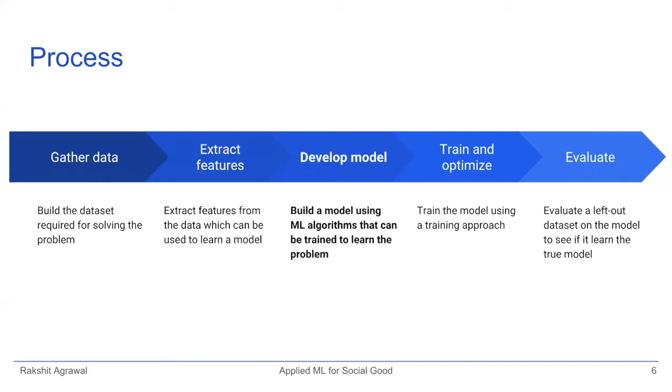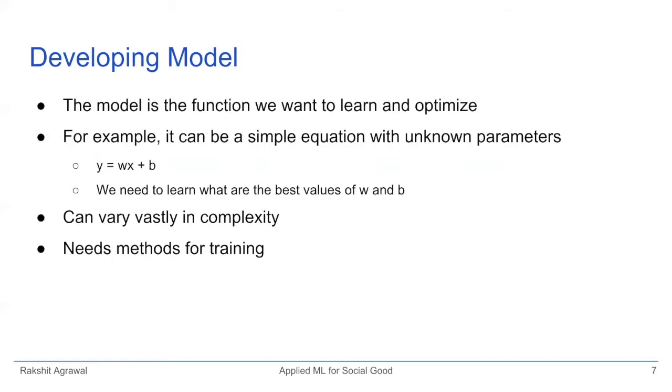Third, I did go over it in the end, but I'll go over it again, is developing the model, because this is, again, one of the most important components. You know what the data set is. You have extracted certain kinds of features, and now you want to use one of the many available algorithms to actually train a model, train on the data set, and find a learning solution. What is the process of developing a model in general?